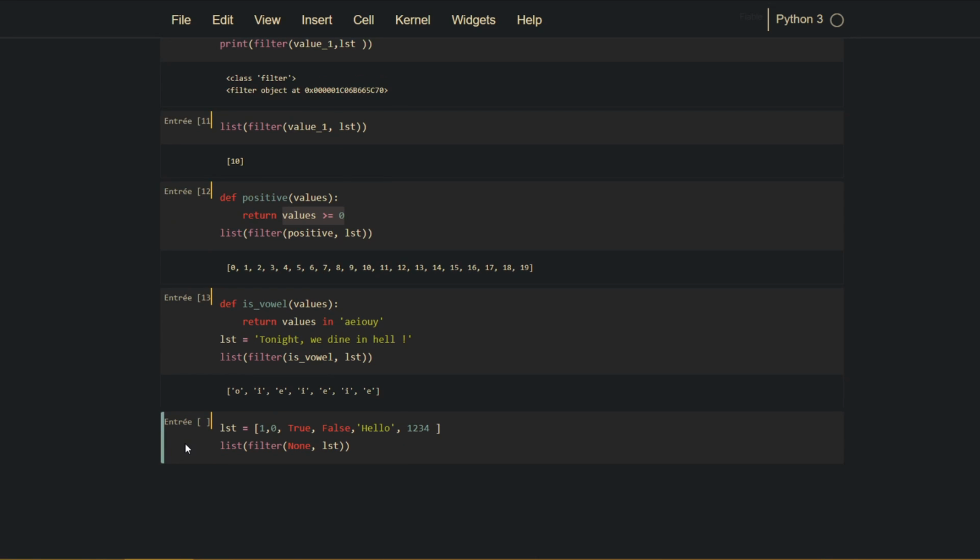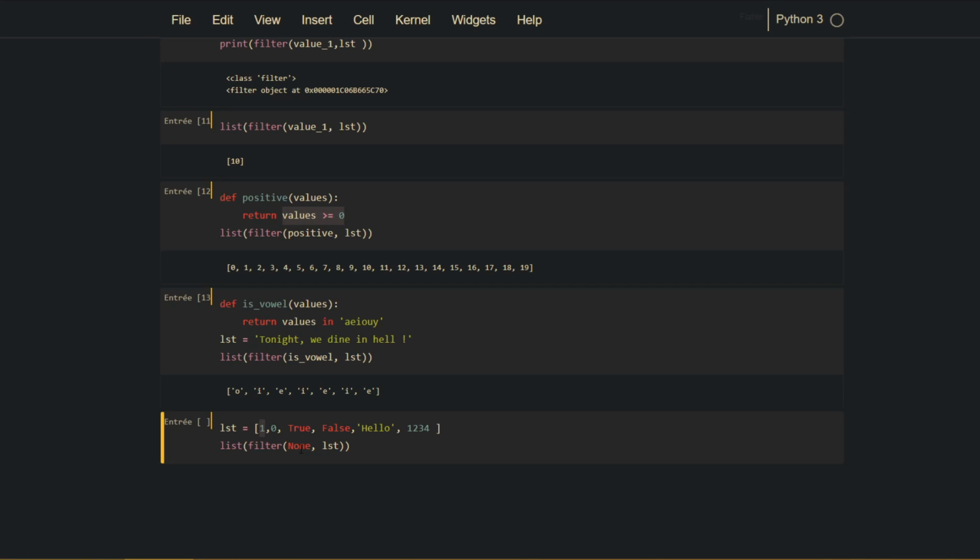So yeah, I think now you have a good grasp of what the filter function is. Just as a final little note, let's go through what's going to happen if you don't use any function, if you just put None instead of the function. Well, we saw it earlier. The goal of the filter function is to keep whatever is true according to your function. If you don't have a function, then it's directly the object that is going to be considered by the filter function. So here, what's going to happen? First object is going to be a 1. 1 doesn't go through any function, so the filter is going to be, oh, okay, so the result is 1.